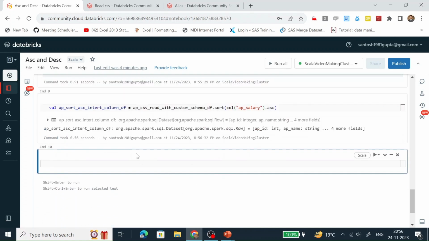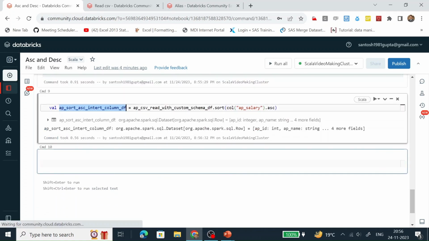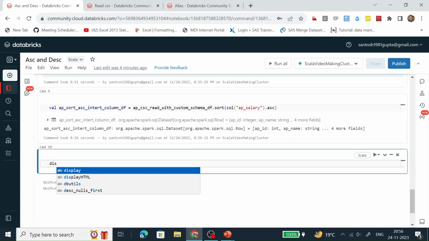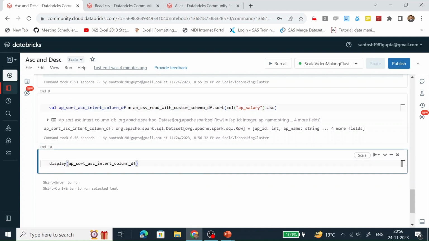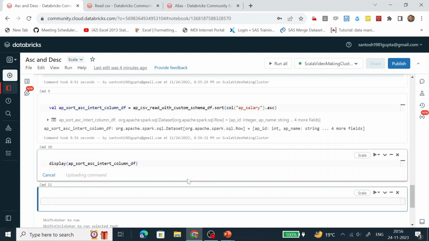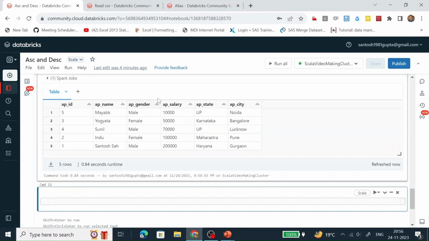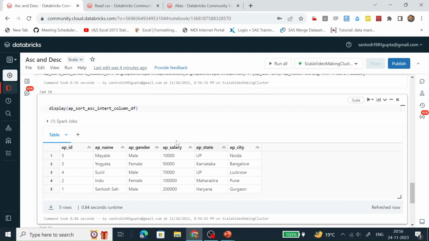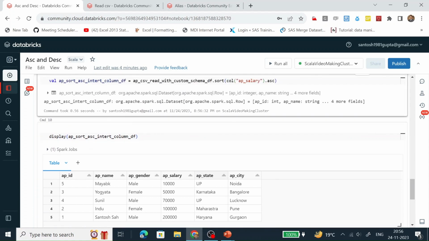Let's run it. Let's see the content. We can see this AP salary is sorted based on the ascending.